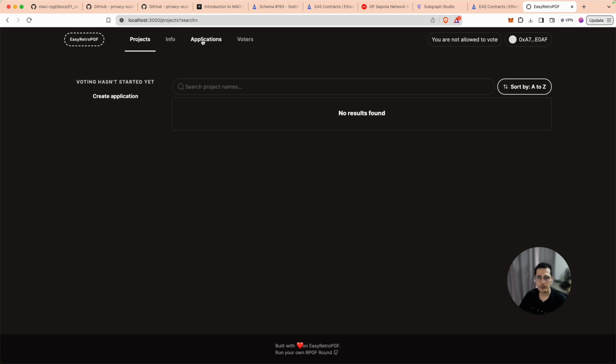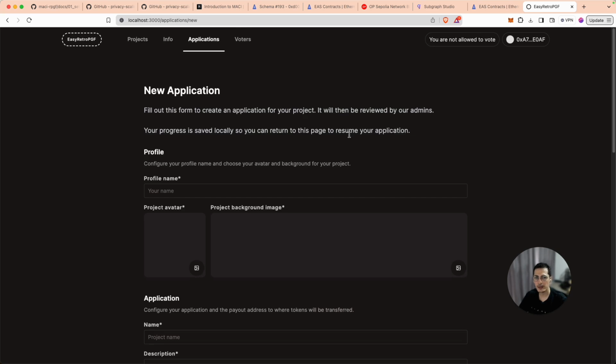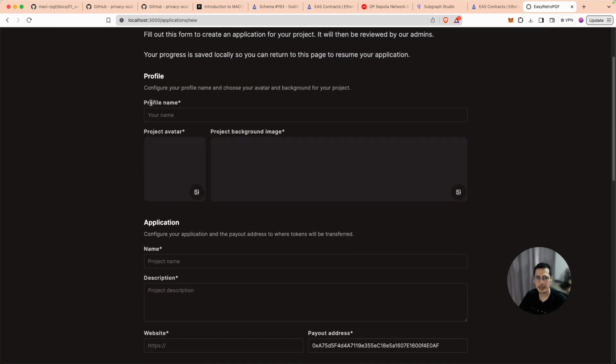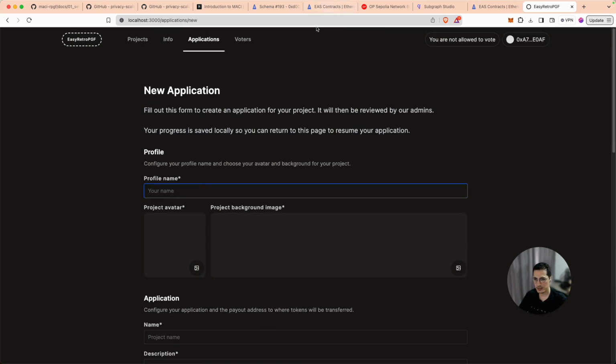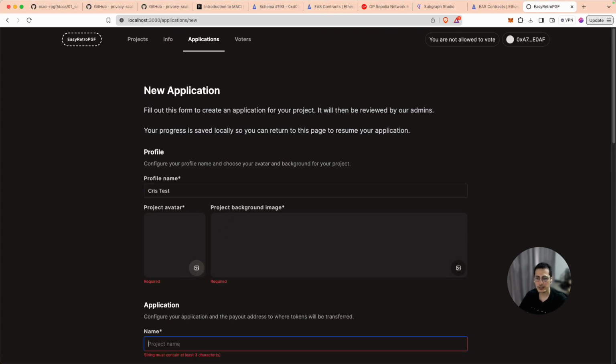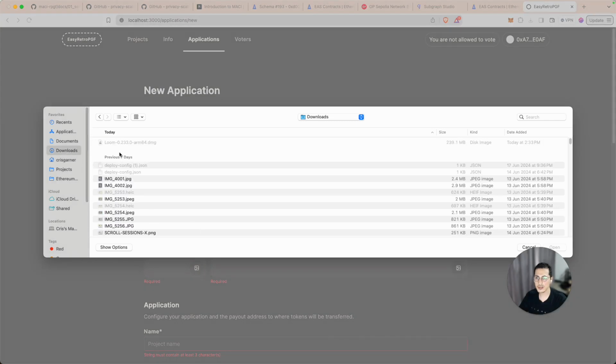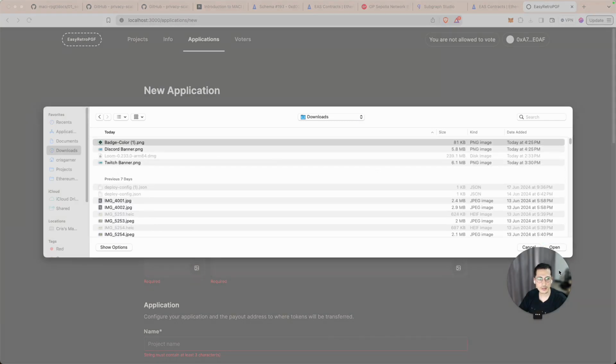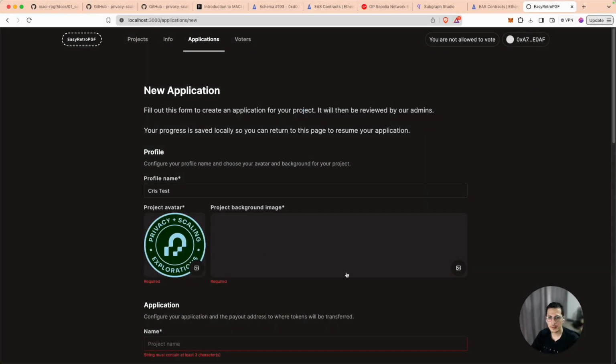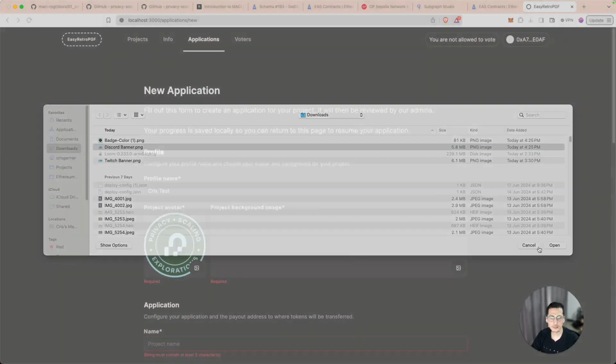Okay, so now, while we wait for this to be mined, I'm going to create a project. I can use any image. Let me create. Okay, so I'm just going to add a small picture, and I'm going to add a banner.